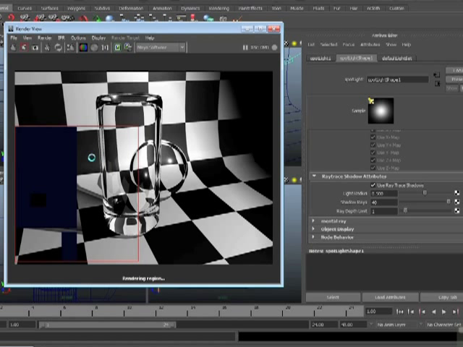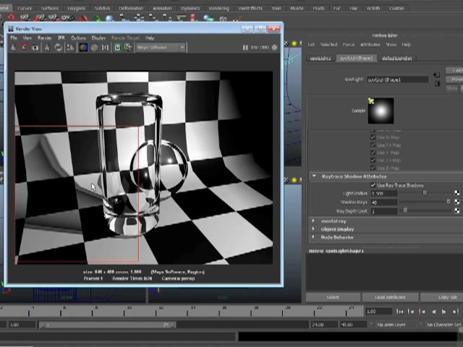Now, the higher number of shadow rays you have, the longer it's going to take. Now, if the render takes too long, what I can do is abort the render by hitting the escape key on the keyboard, but I see it's already finished here. And what you'll see is a softening of the shadow, particularly at the top.